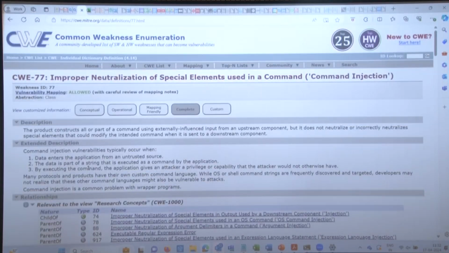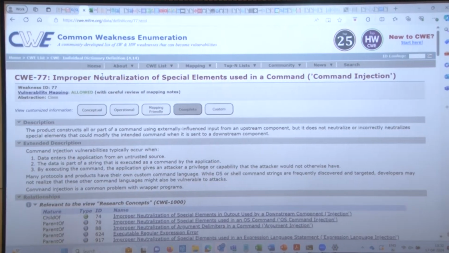So it tells you more about the types of mistakes in software that you keep making. Command injection happens when you type in something through a web interface, or through some other interface, or through an API, for example an API call where you pass a string, and the string is eventually used as part of a command on the shell, or on the system.